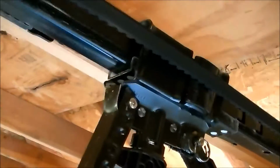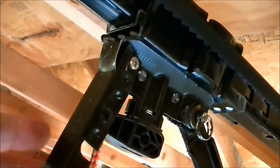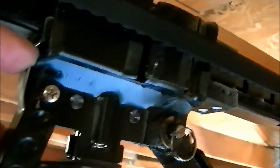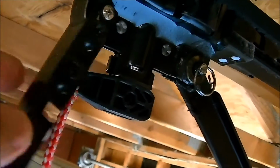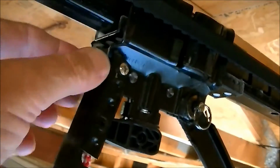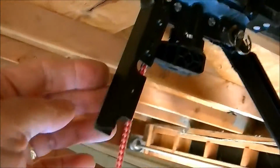And anyway, since we're here, you can see what I did here was I just took some snips or some dikes or something, and I bent this little tab out so this would hook, or I mean stop right on this. So there's no way it's going to go past this. So even if they push this out, the way for them to finagle something up into this little opening is very, very difficult. This little thing, I just snipped it on either side and then bent it out a little bit so that it would engage like this.